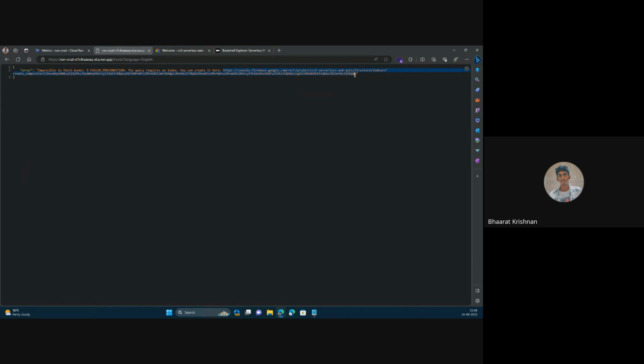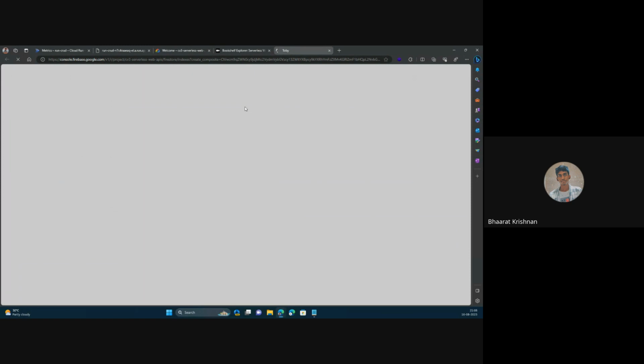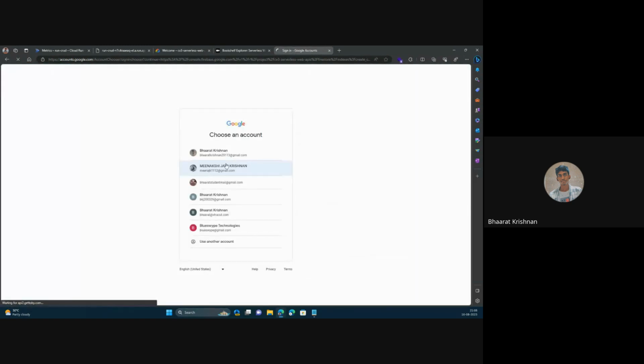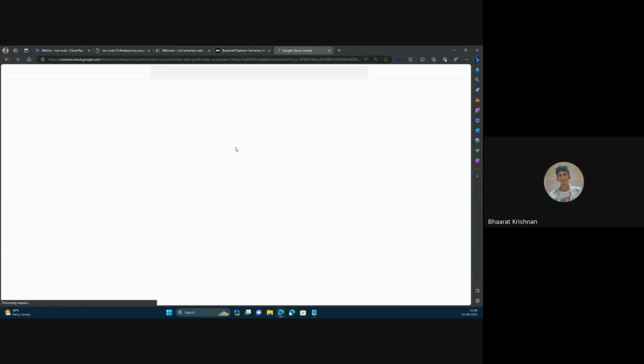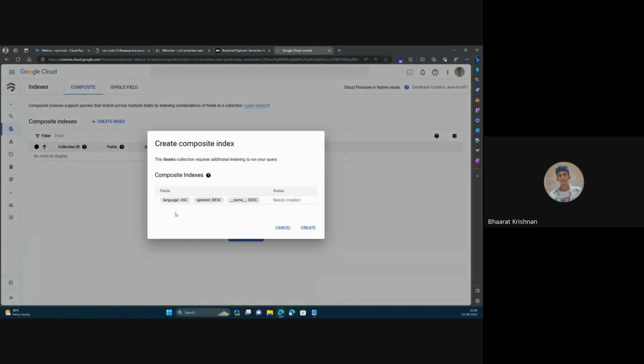Just copy that URL. Log into your GCP account which you have used throughout this project. You will get a pop-up saying Firebase Firestore wants to create an index for the language field.